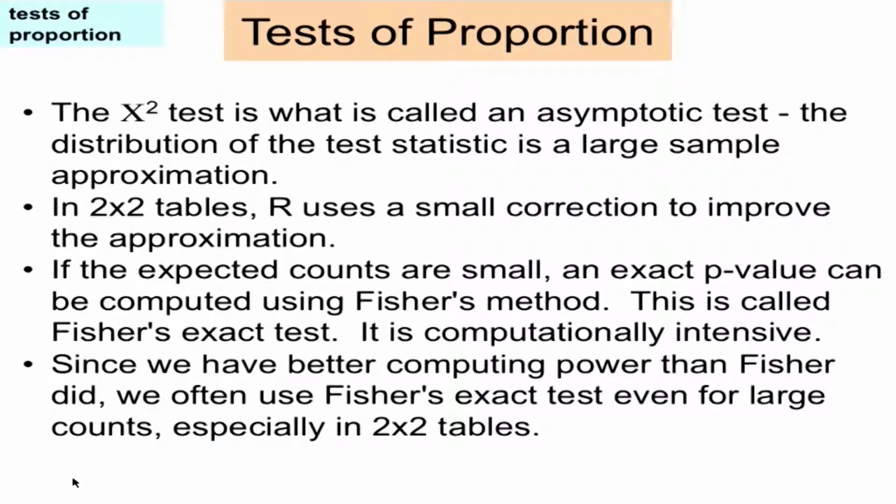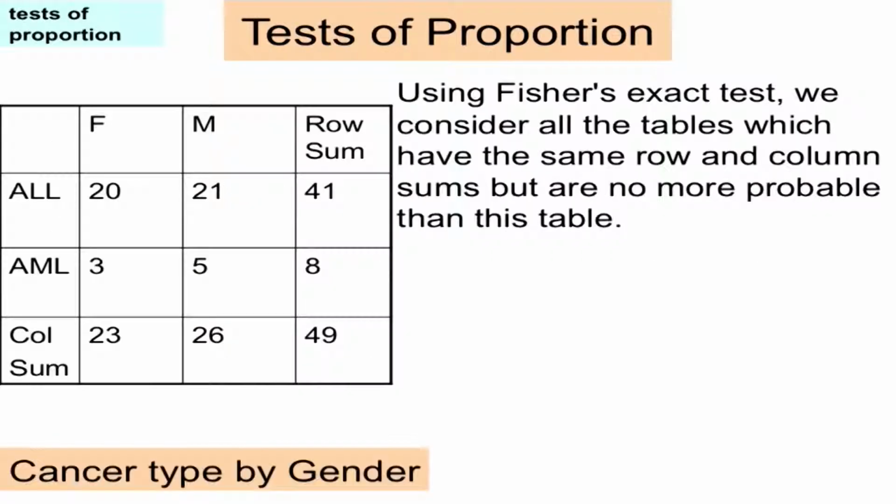Basically, this chi-square test works great when we have large samples, and when they're getting smaller, there's some mathematics you can do to make it a little more accurate, so it's still pretty good, but once you're down to expected values of like 4, 3, 2, it really doesn't work. So the next thing we do is to get an exact p-value using something called Fisher's exact test. In the old days, people didn't do it because it was too computationally intensive. Even 25 years ago, it was pretty computationally intensive. But now you can do it on your iPhone easily.